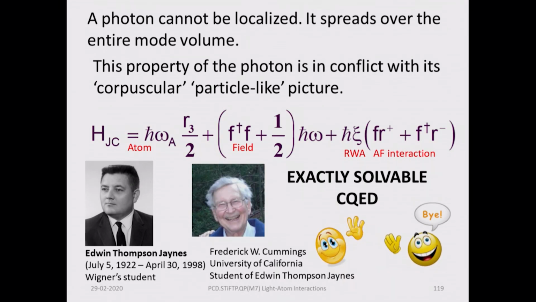We know that they are not going to change the physics. The only thing they will do is to contribute to the Lamb shift and change the level of the spectrum. Okay? But the physics is not going to be affected by this. So, this is the Jaynes-Cummings Hamiltonian, and we will discuss it in the next class. This is all the 4 terms that we had in quantizing the semi-classical Hamiltonian. 2 of these are ignored in the rotating wave approximation.